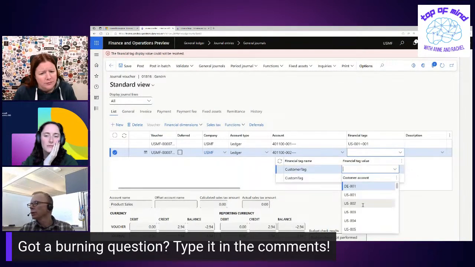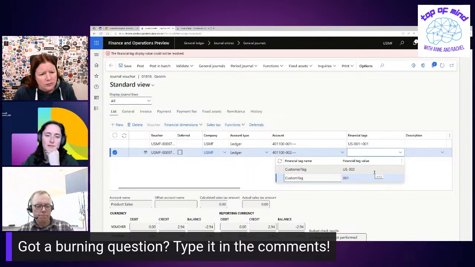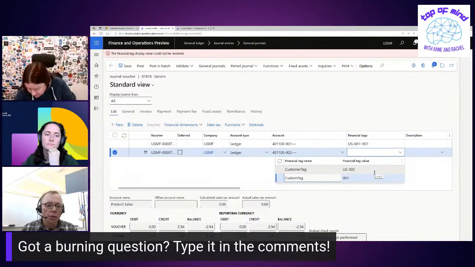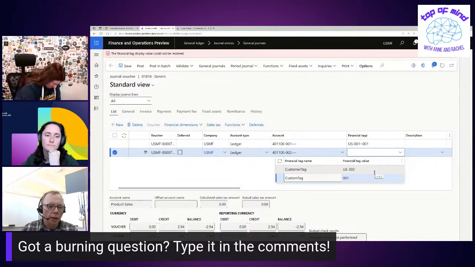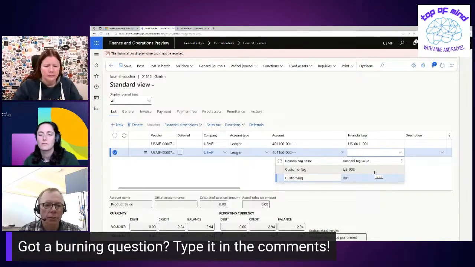Go ahead, Anne. Sorry. Can you put it into a business scenario, like an example of where somebody would want to use a financial tag and what financial tag they would set up for that? They could, if they want to know which... I think one of the examples was in the GL. They want the vendor so that they can reconcile their debits and credits and do the settlement. Okay. Link them together and then settle them so that they're effectively removing the clutter.